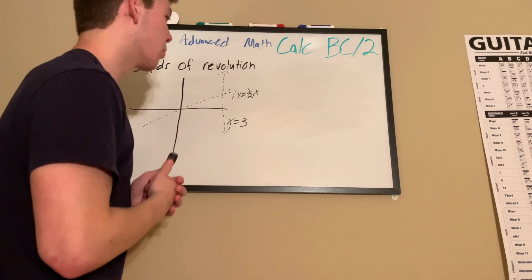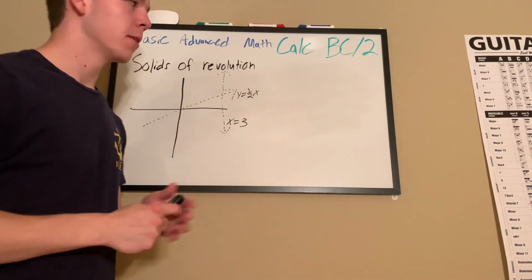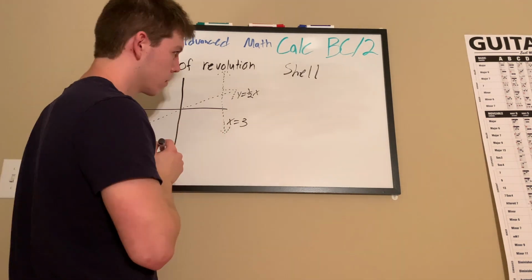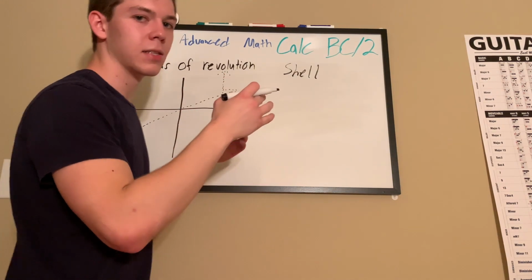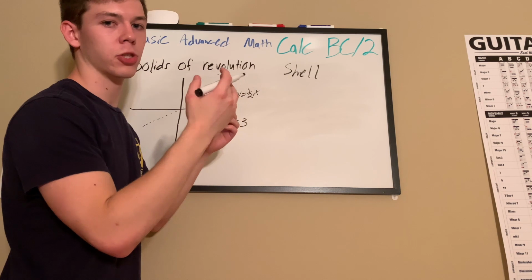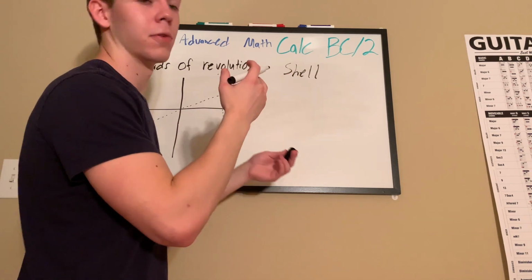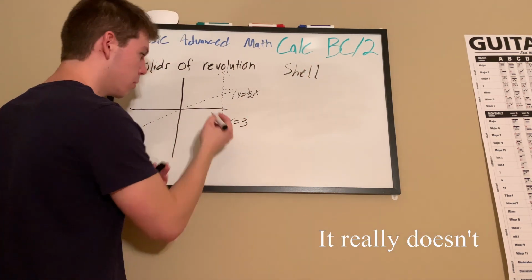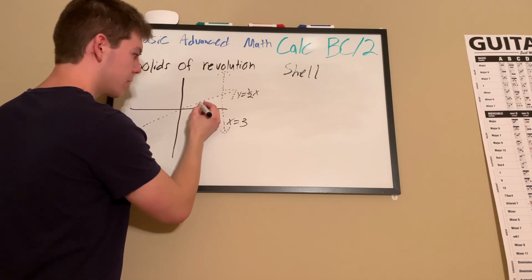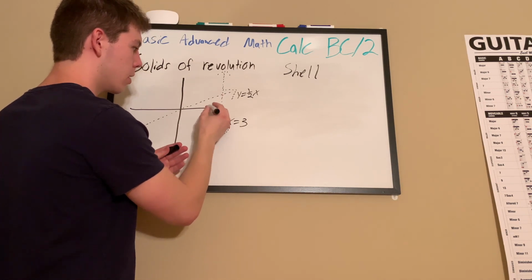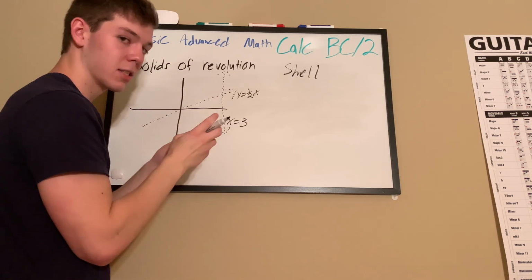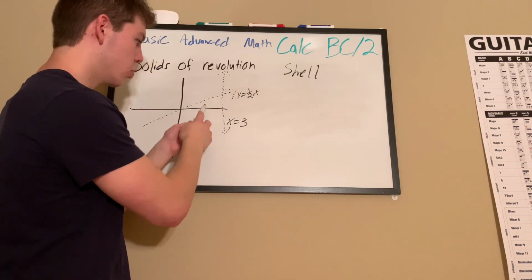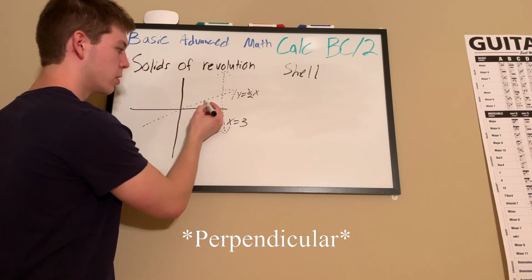All right, guys. Now we're going to move into the second method, which is called the shell method. It's very similar to the disk method. All you do is flip it sideways and change the shape that you're going to be taking the volume of, if that makes sense. I'll show it to you, of course. So basically, instead of going vertically across it, we're still going around the x-axis, right? The disk method is where whatever axis you're going on, you go horizontal to that.